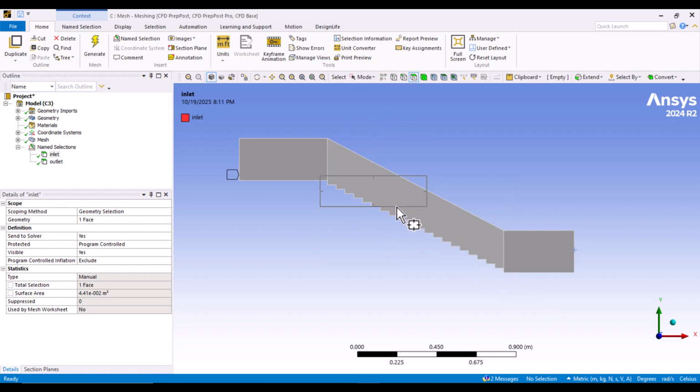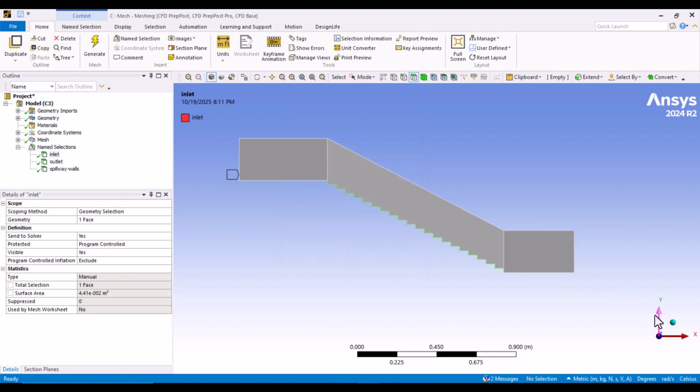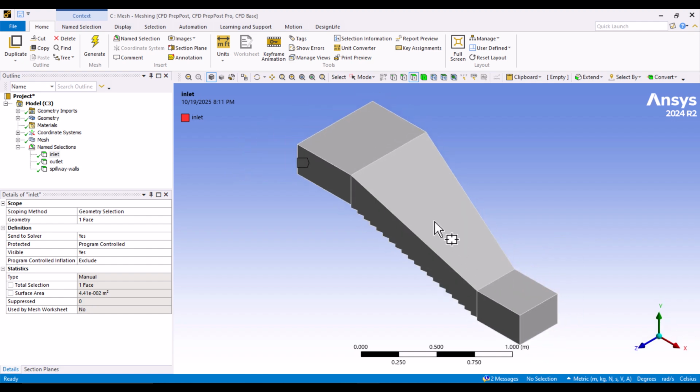For all of these faces together, I just need to select them and name them together, for example, spillway walls. In this way, we can continue until we tag all the boundaries.